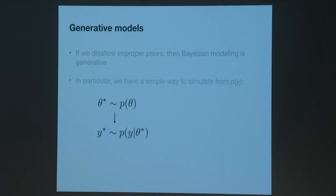And then we could plug it into the linear regression, right? That's what this P of Y given theta, the likelihood, the model, is: we had a normal distribution with alpha plus beta times x. We could plug in the simulated alpha and the simulated beta as the values of alpha and beta there, right? And then we could simulate a value for the normal distribution of the outcome, or in our case, the particulate matter measurements. We could simulate those if we knew the value of alpha and beta and sigma of the normal distribution. Then we could simulate outcome values, right?